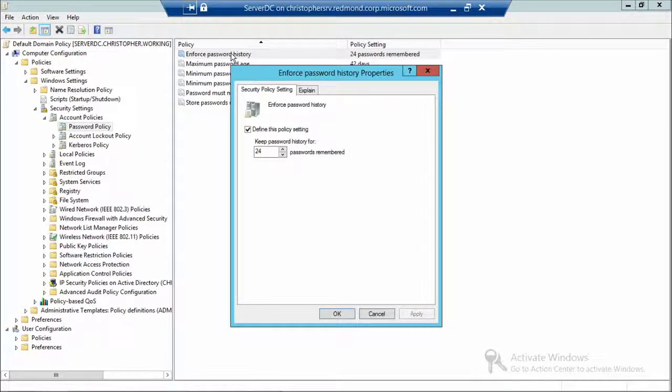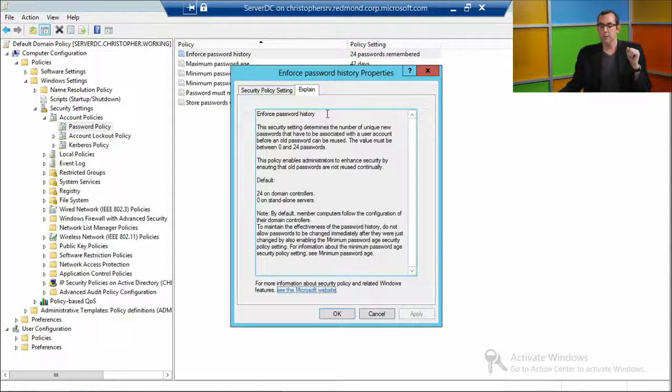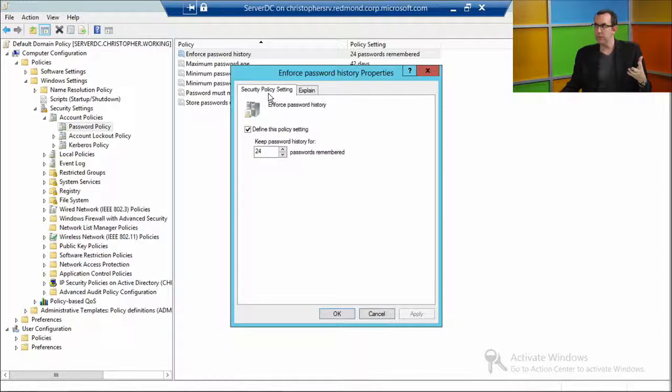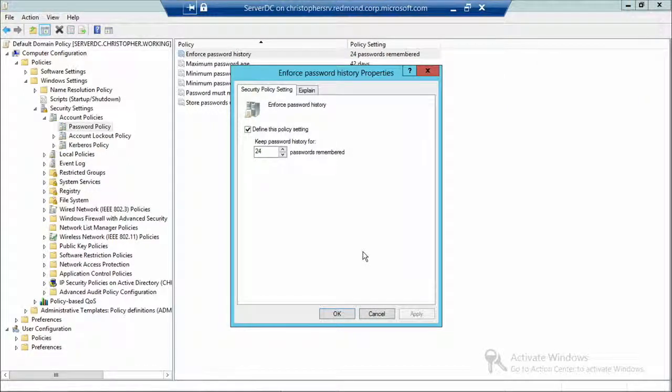There you go. Now, one of the best things for an administrator who's new to Windows, who's new to Active Directory, who's new to group policy especially, is this right here. This Explain tab is invaluable. A large part of why it's invaluable is that what Microsoft doesn't tell you is turning on some policies could potentially turn off an option. So there are, I wish I knew right off the top of my head a good example, a policy that when you enable the policy, you disable some sort of functionality. So people may get confused that they're turning on the policy, which means they're turning on that functionality. Not necessarily the case. Enabling the policy may disable something.